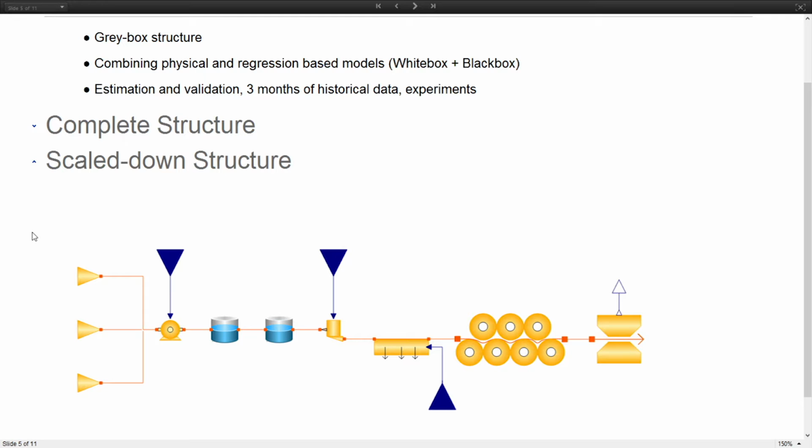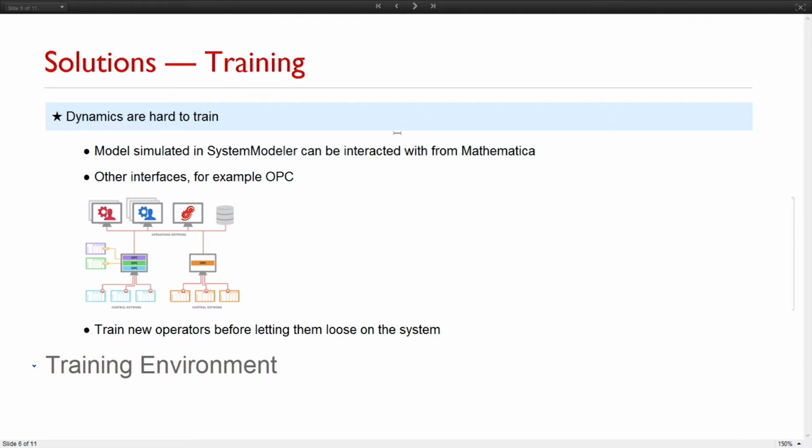So we created these models in SystemModeler, and then we could use that to solve the problems that I previously mentioned. So one thing we did was a training simulation where you can interact in real time with the model. What I'm going to show here is something that's built with Mathematica. But you can also interact with these models in different ways.